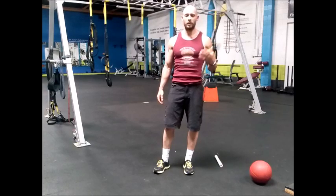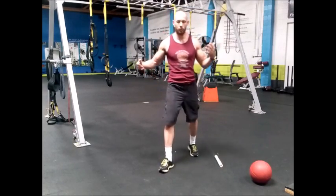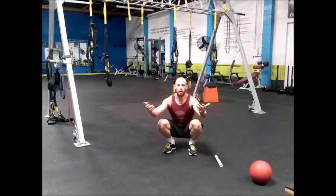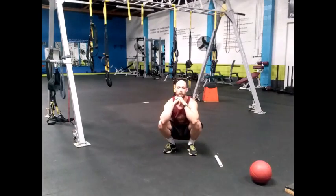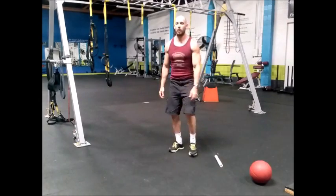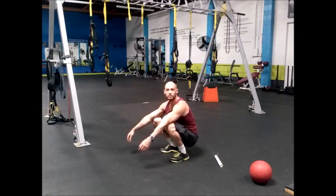Feeling efficient, feeling that it's not a struggle to lift your leg up to step, to be able to hit a full squat with no problem, to be able to come down to this position and just hang out here and rest here and not have issues with the hips or knees even bothering you. This is a natural position to hang out in. We watch toddlers walk around and sometimes take some steps, fall right back down into this position.